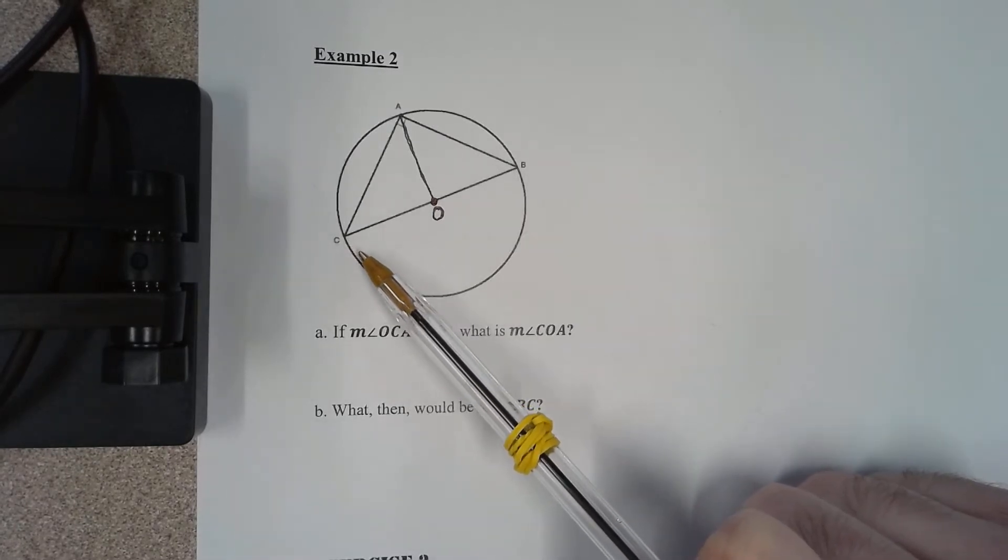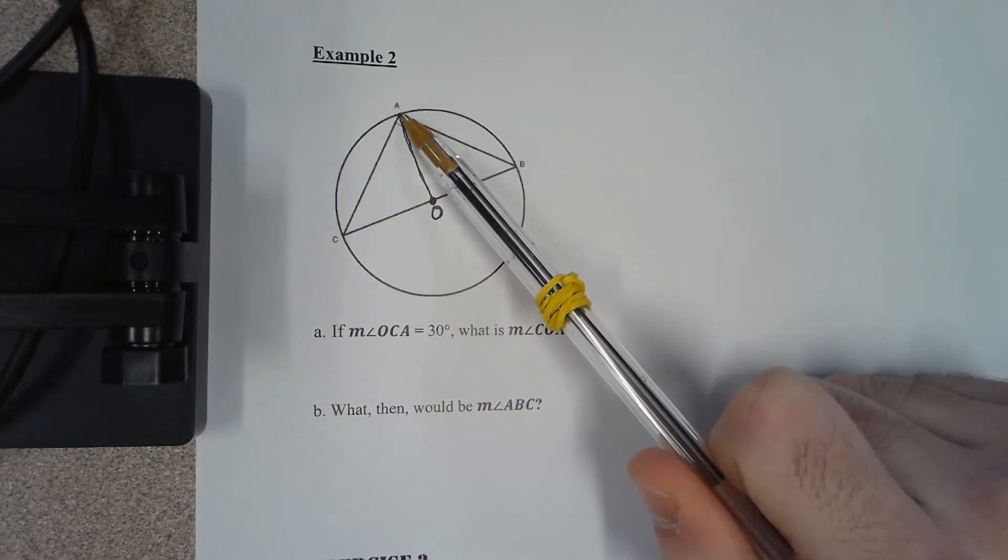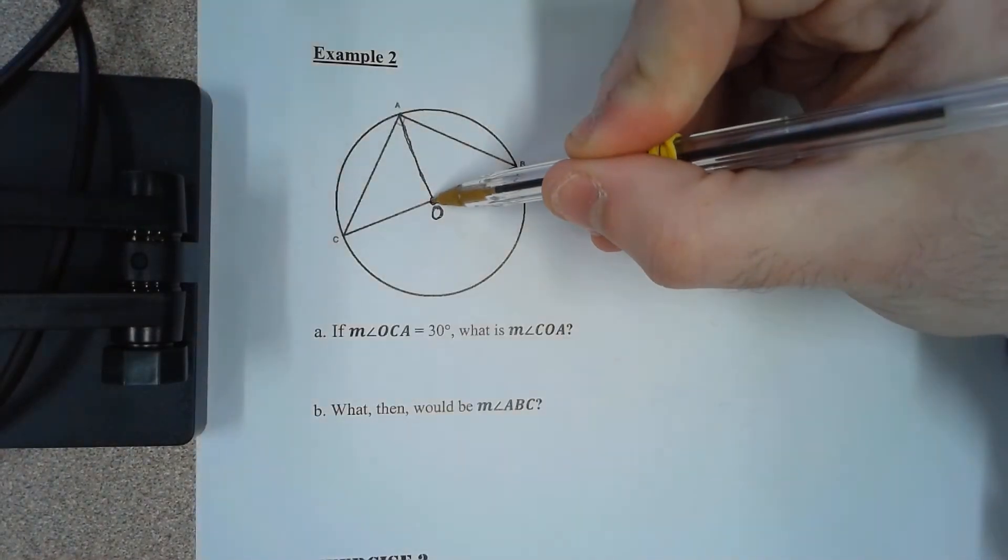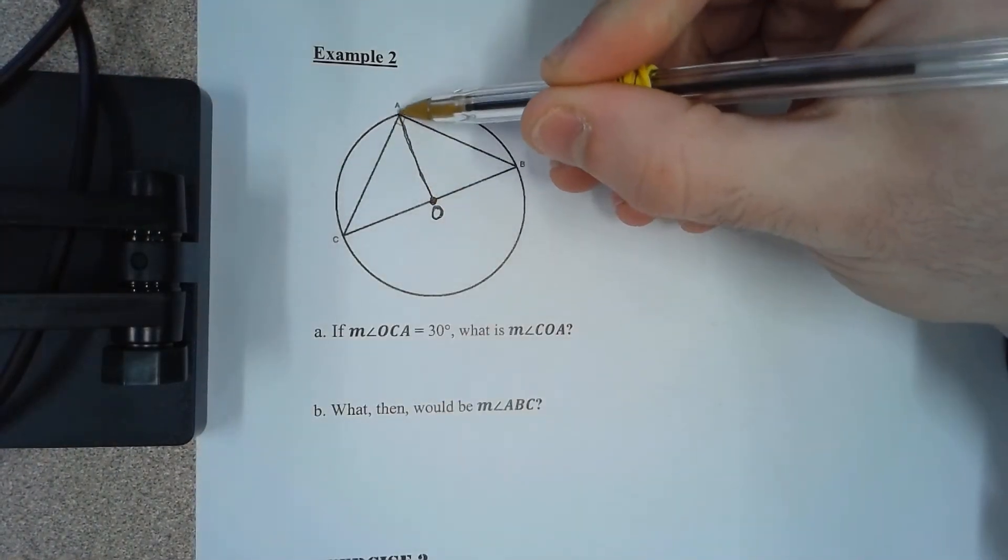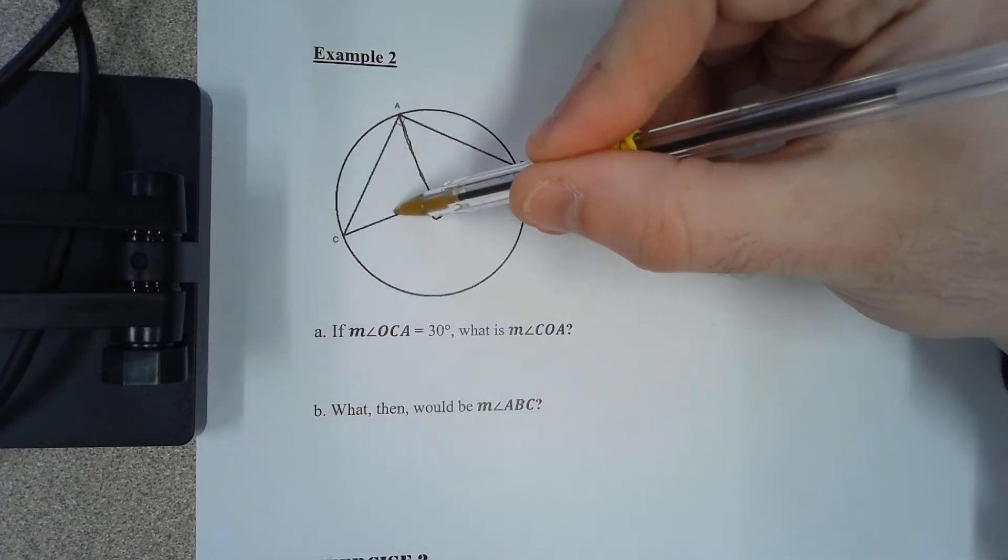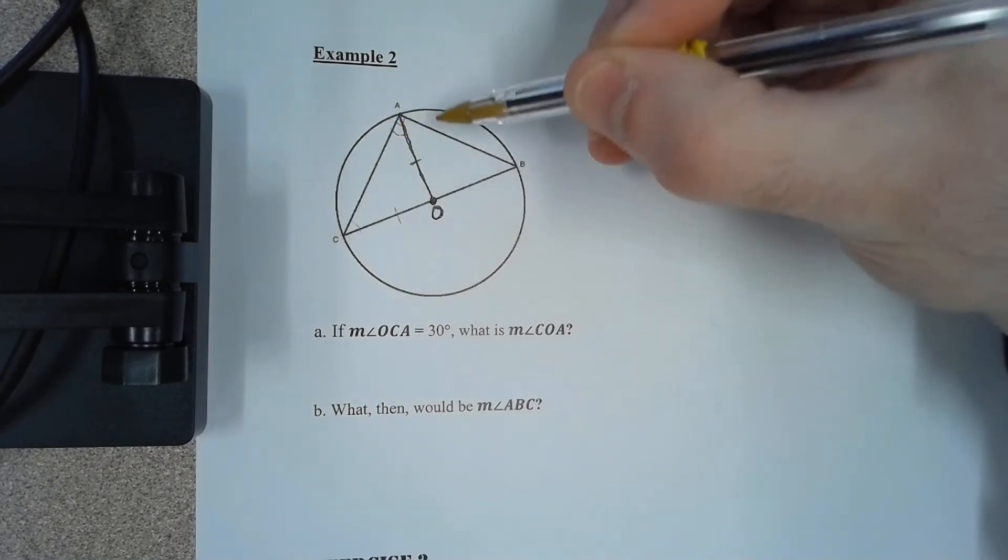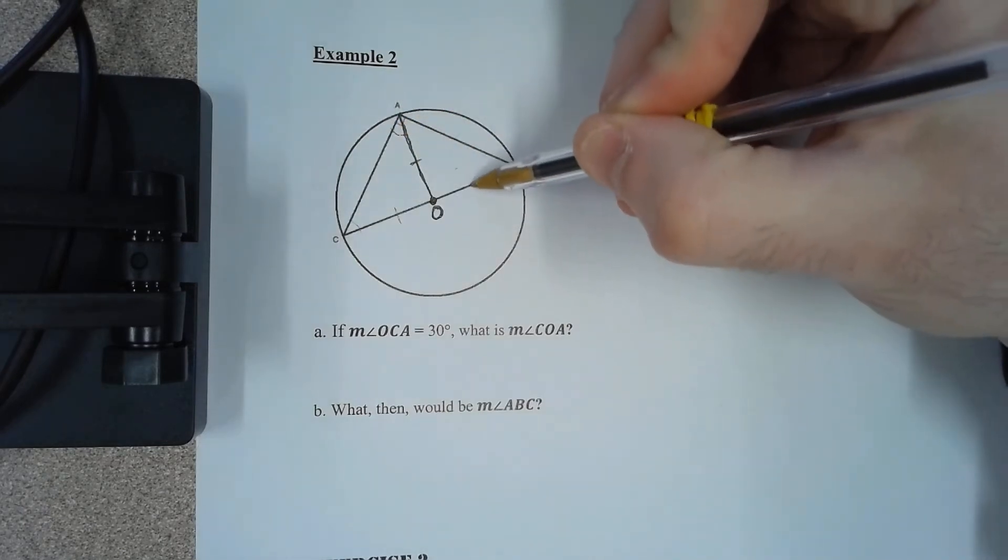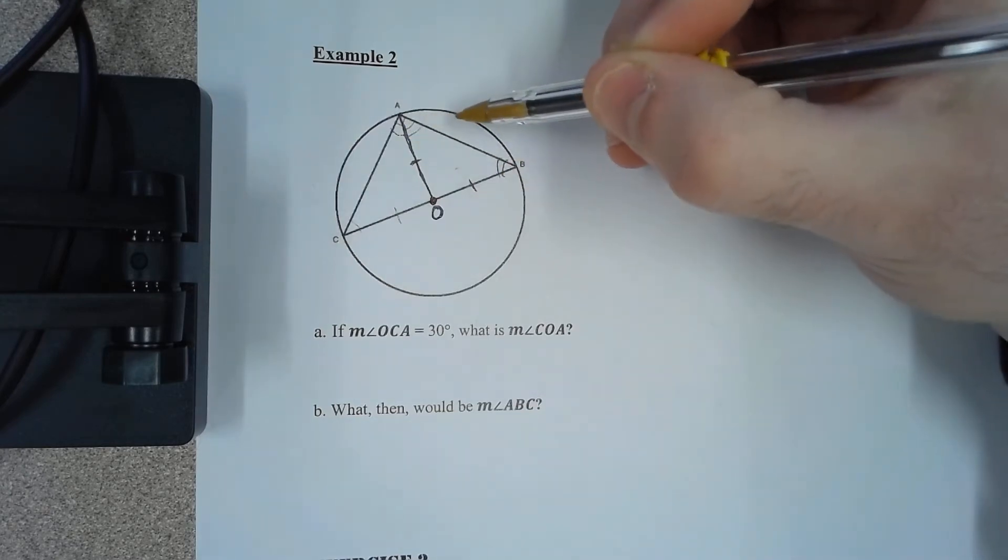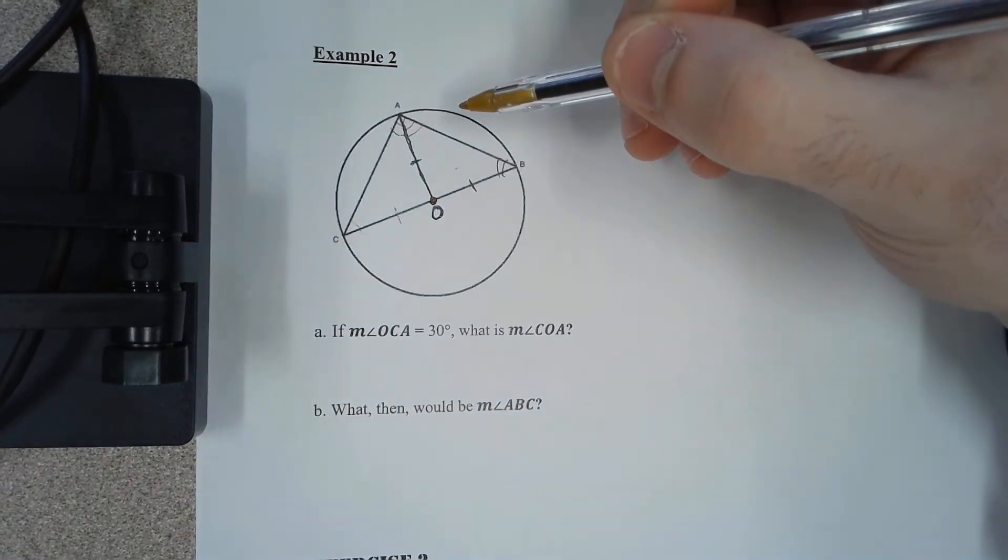Thales' theorem said that the third point on that circle will form a right angle. And on top of that, if you drew a radius from the center of that circle to that 90 degree angle, you would form two isosceles triangles, meaning this side is equal to this side and this angle is equal to that angle. For the other triangle, that side is equal to that side and that angle is equal to that angle, because isosceles triangles means that you have two equal angles and two equal sides.